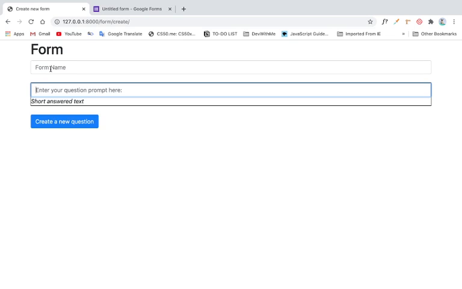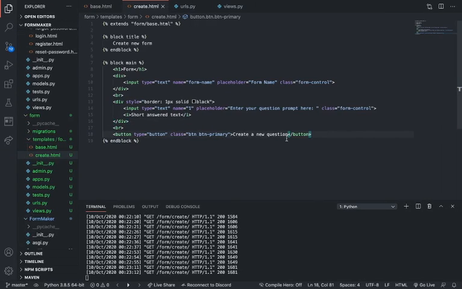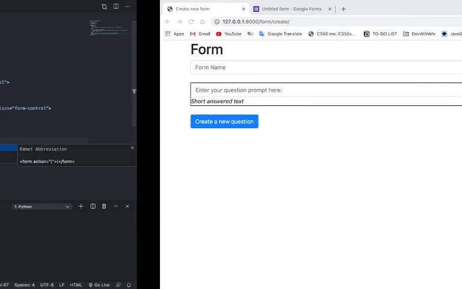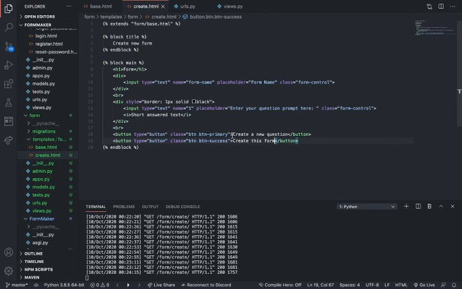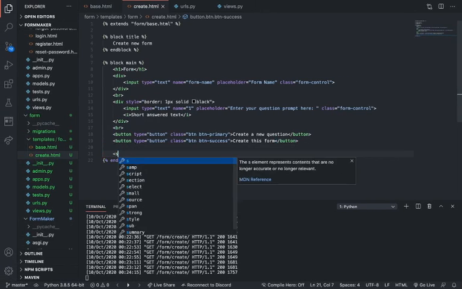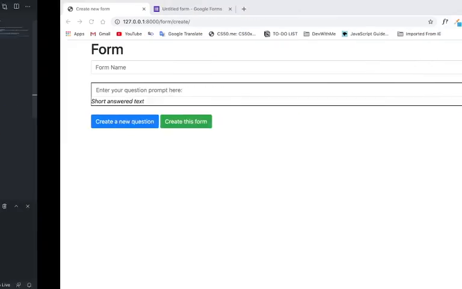So, enter your question prompt here, and there should be another button, a button success that says submit. Create this. We're already 16 minutes in. This button is going to have an onClick attribute, and I'm going to define some JavaScript.